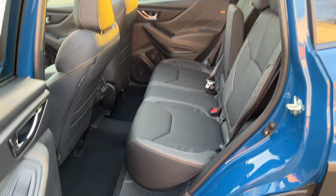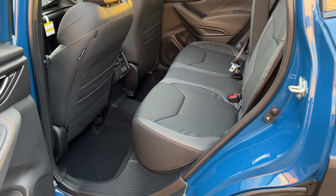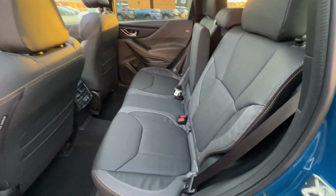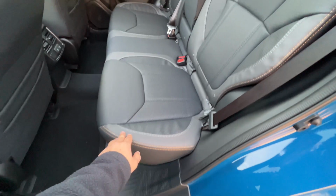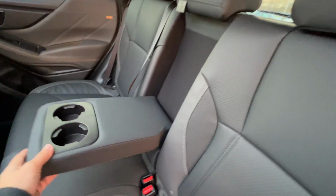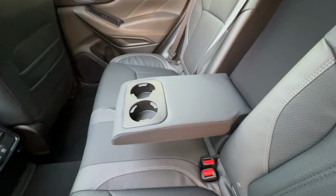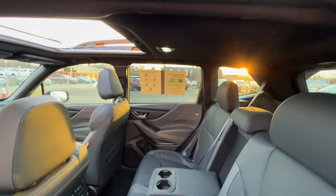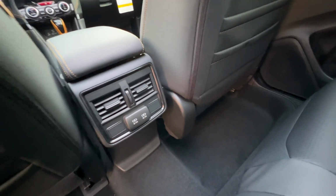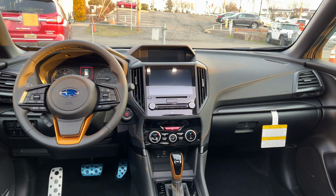And inside there is a good amount of space. The seats are a little bit higher, so it does have that stadium design seats. And there's a good amount of leg room. More of that gray stitching and orange stitching. Design is the same as the front. And there is an armrest in the back. It is nice and soft, wrapped in leather. Two cup holders. I really wish they were a little bit deeper. And up top there is a LED light, and inside there is 2 USBs, 2 AC vents, and that's how the front of this Forester looks like.